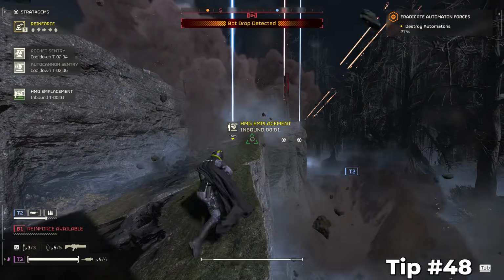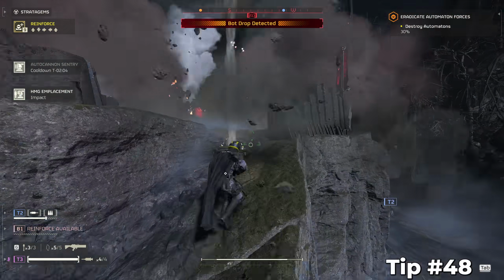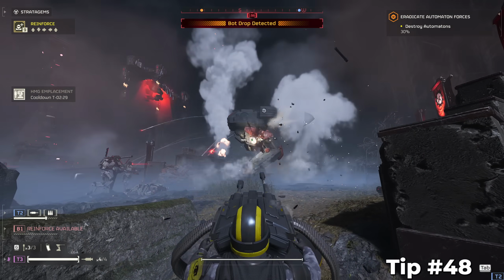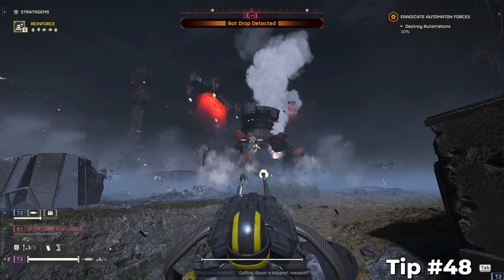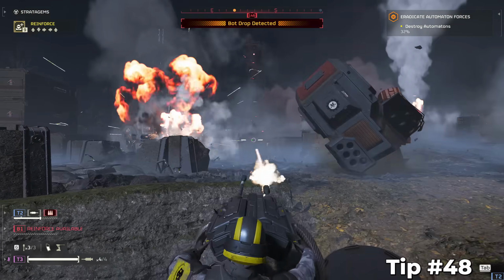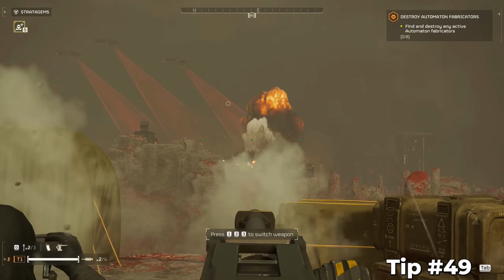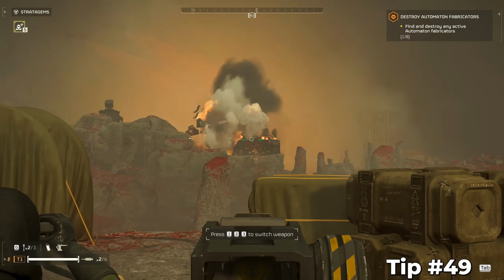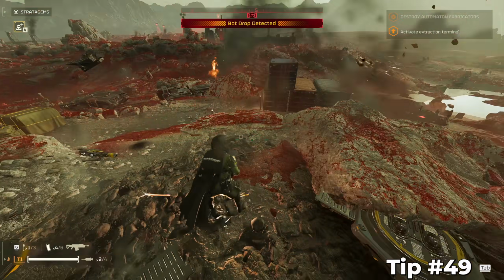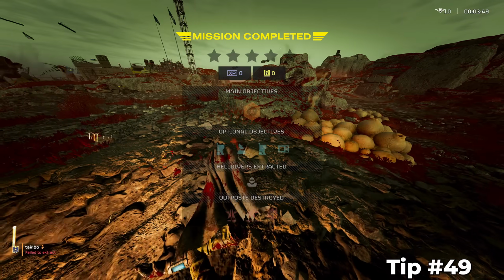So you've picked up your weapon and you want to level it up as fast as possible. How? If you're in a group, queue for bot eradicate missions, spam sentries and AT emplacements, and kill the drops on site. You will be done in like 2-3 minutes. If you're solo, play blitz missions on bots and snipe out the fabricators from miles away with a quasar cannon or AT emplacement, and then suicide. These are also extremely fast.